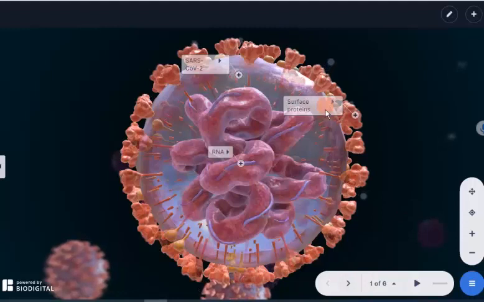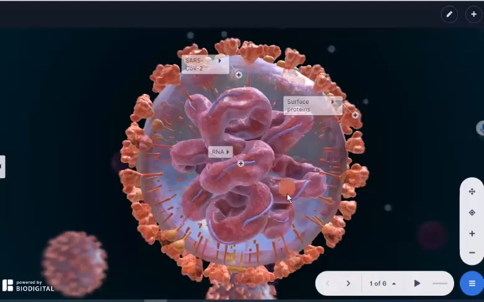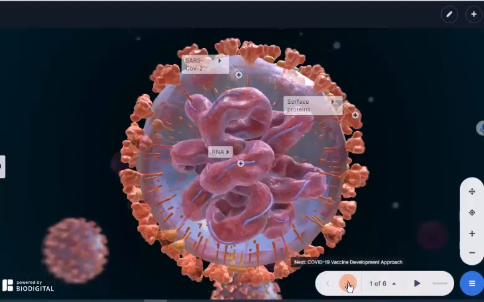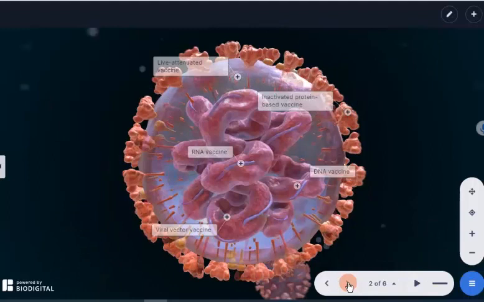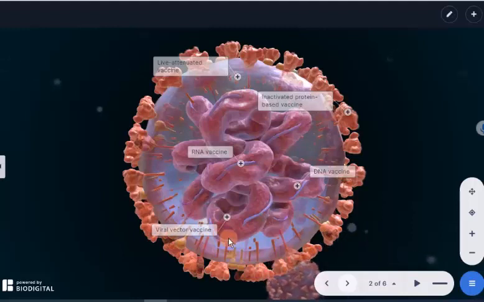So this is the first slide, and if you look at it, there are different modes, as I said, of how vaccines are produced. There are 5 different ways. Some vaccines are produced by studying their RNA in order to manipulate their gene codes, and some vaccines target their RNA, where you see these blue structures. This is a thread-like structure embedded within this bigger structure. And there are also DNA vaccines, which again work against this RNA.